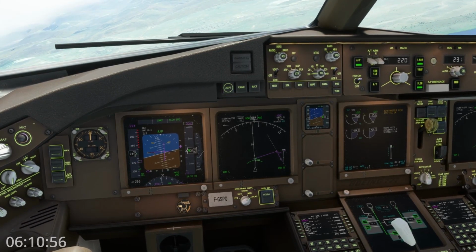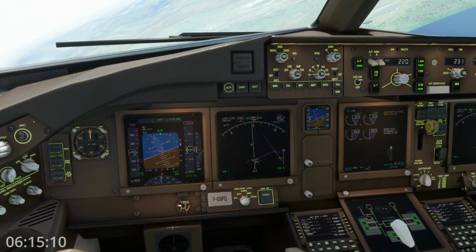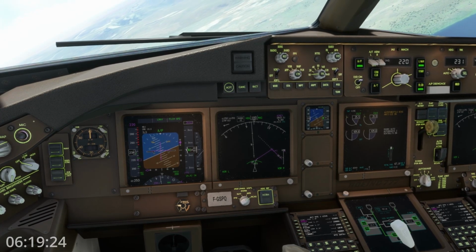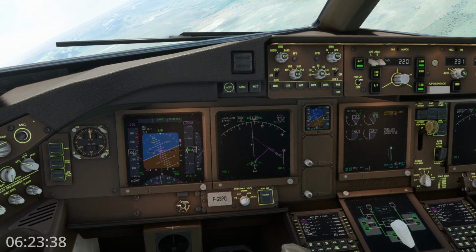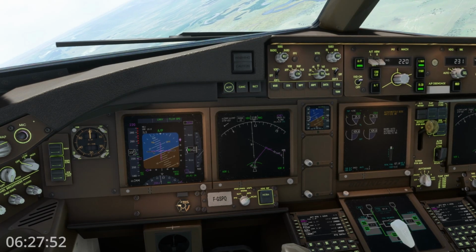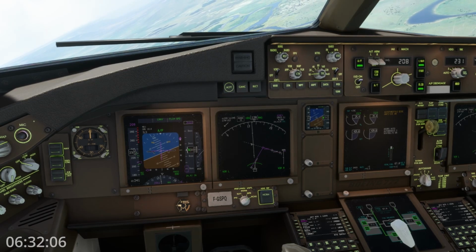And now we're starting our base turn. Looks like we should be good on our altitude, slowly bringing the speed back, bringing in a notch of flaps at a time here. Should have plenty of room once we turn base to final, but it never hurts to get slowed down too early because I've sometimes not had the best luck with some of these approaches.